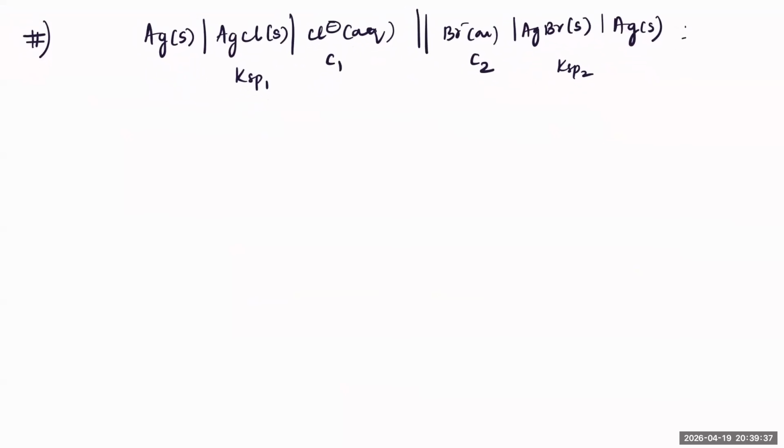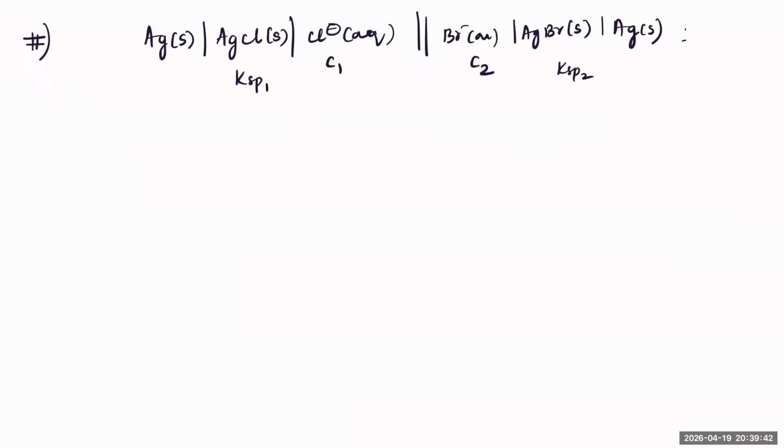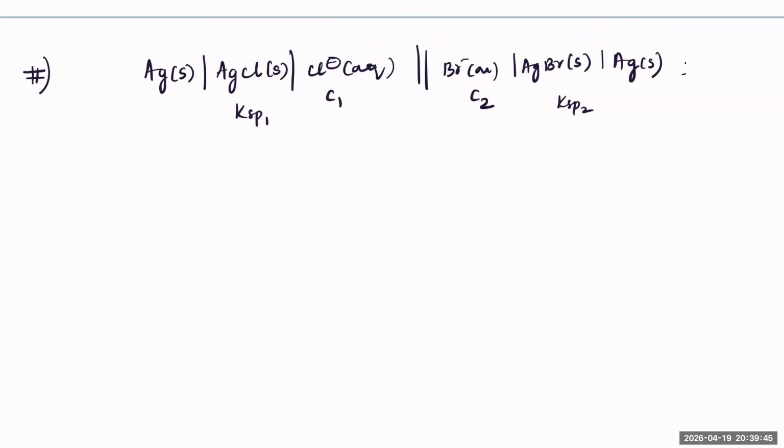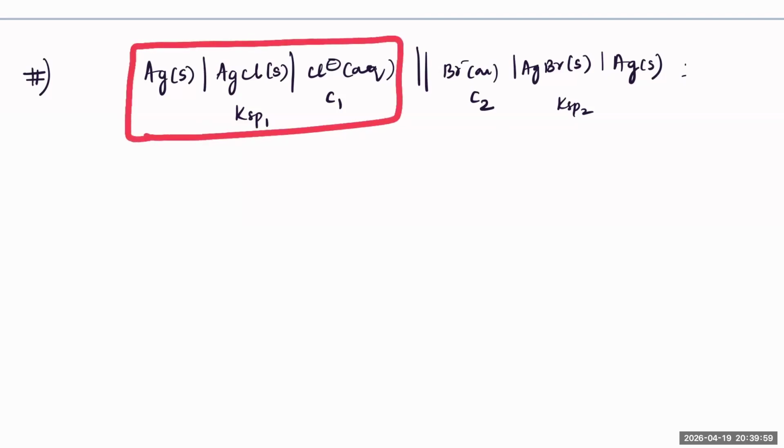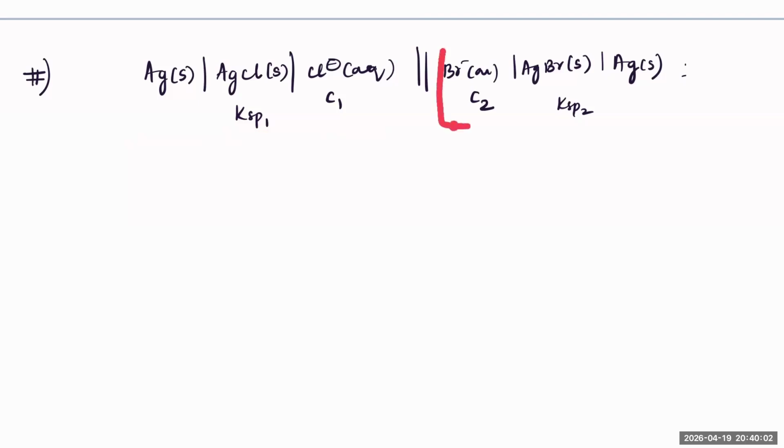Now let's see questions based on concentration cells, and then we will see the applications of the electrolysis, which we call Faraday's law. If you may notice, there is a sparingly soluble salt electrode on both sides. Okay. Their Ksp values are given, their concentrations of chlorides and bromides are given, and our objective is to find out what is E cell. If you have to find out what is E cell, then how do I do this?